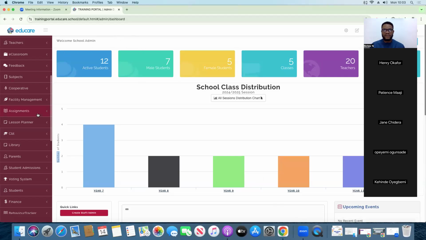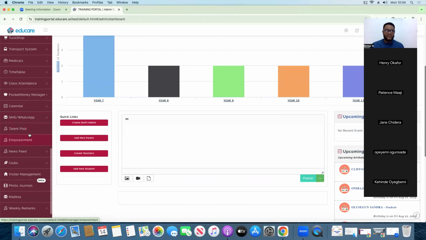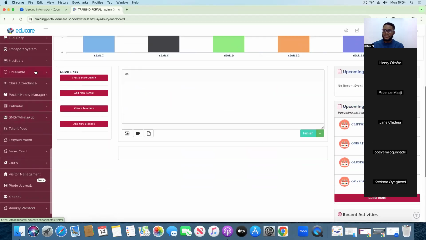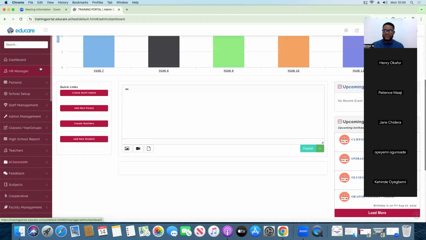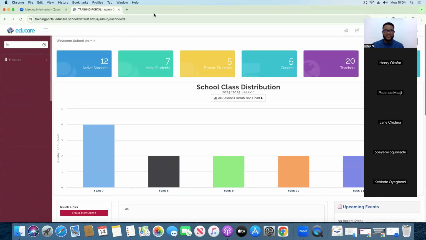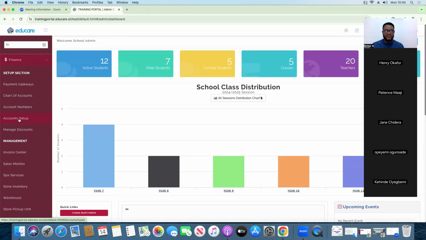First of all, before you can start using the inventory part of the system, you need to set up the finance part of it. We'll go to finance. When you go to finance, you search finance, you click on account setup.